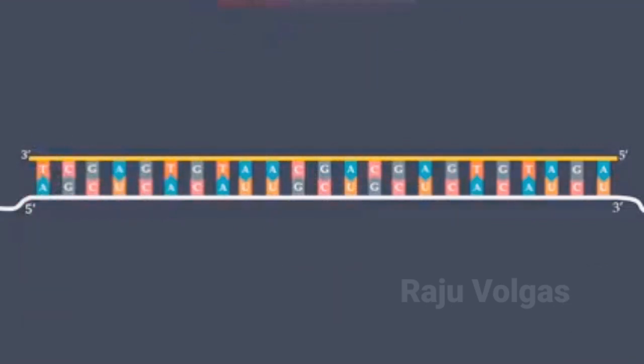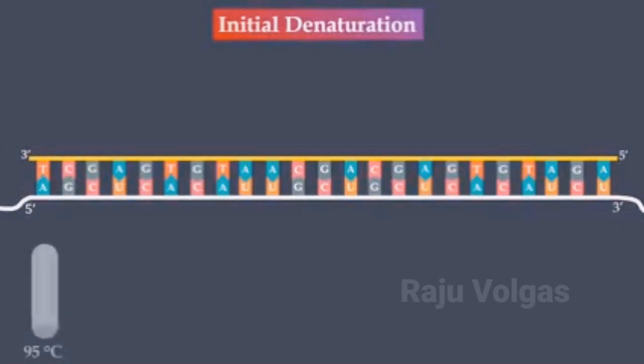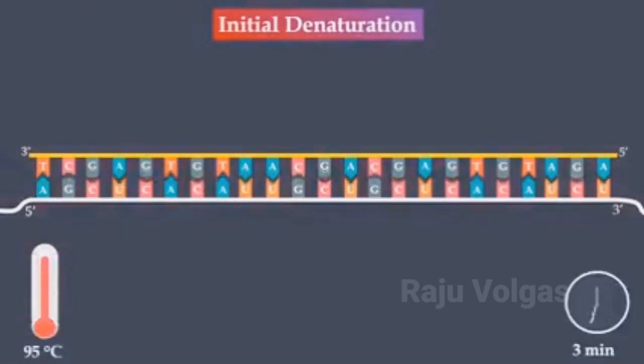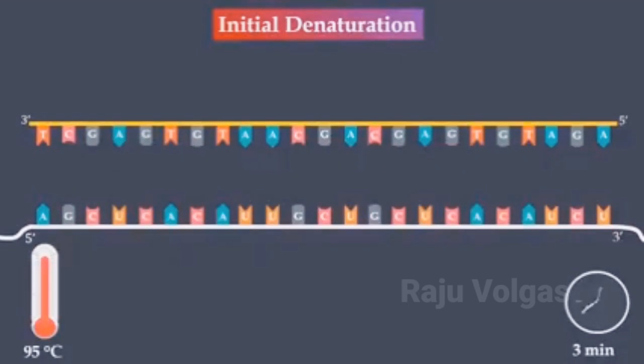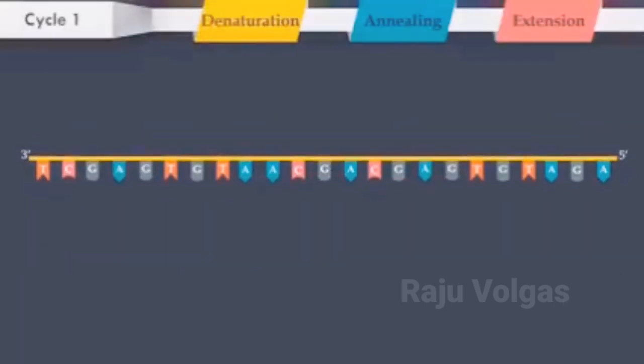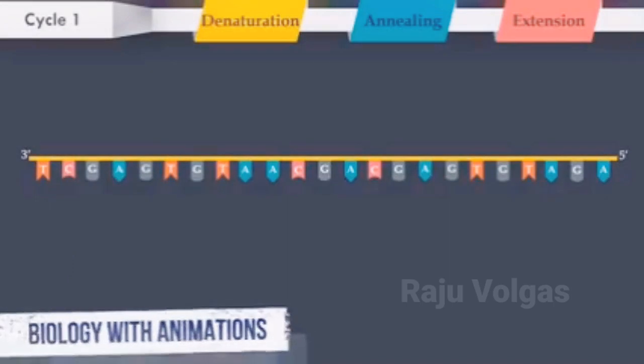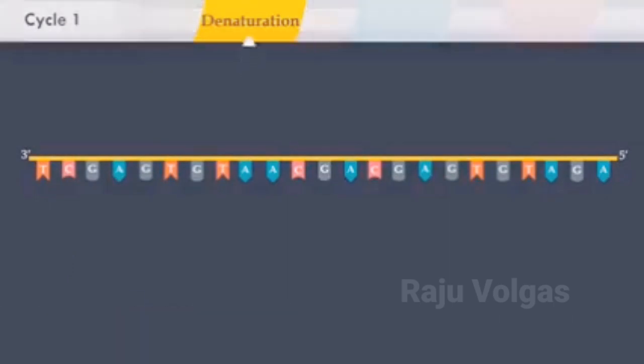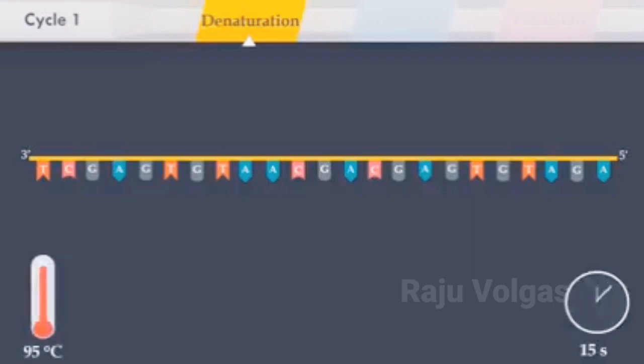Next, an initial denaturation step is applied, causing denaturation of the RNA-DNA hybrids. This step is required for the activation of DNA polymerase and simultaneously the inactivation of reverse transcriptase. PCR consists of a series of thermal cycles, with each cycle consisting of denaturation, annealing, and extension steps. The denaturation step consists of heating the reaction chamber to 95 degrees Celsius, and it is used for denaturation of the double-stranded DNA template.